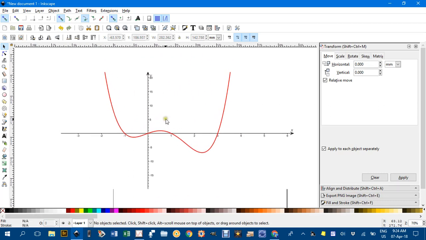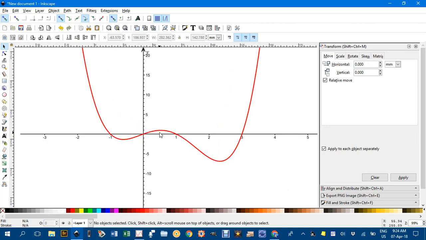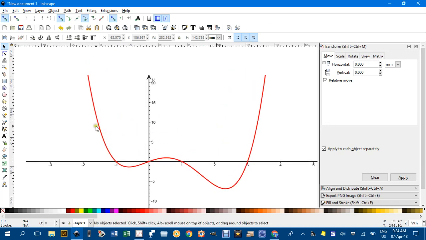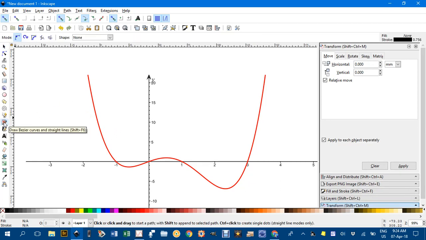Now, if you're happy with that, that's fine. You could shrink that down and just use it in Inkscape, but I prefer to just use a limited set of points rather than all this memory consuming detail here. So I'm just going to zoom in a bit on the actual function part. I'm going to use the Bezier pen tool here, and then I'm going to click on extremities and turning points, and I can modify it if I miss, but I might turn off the snapping there.